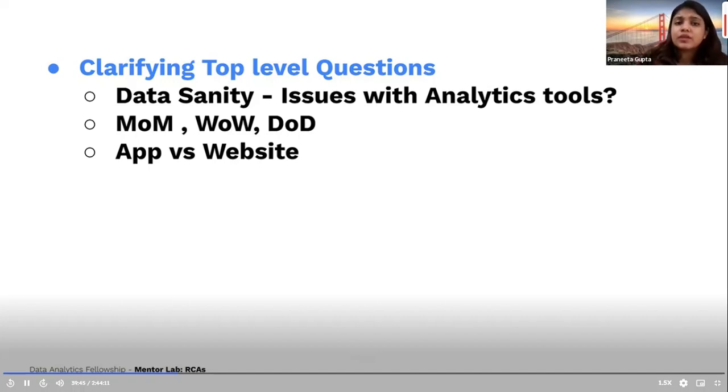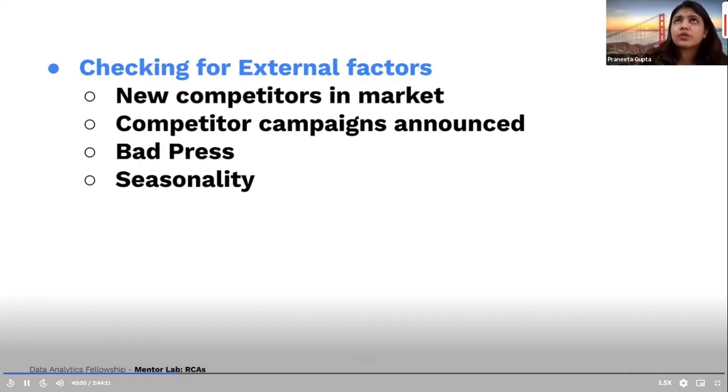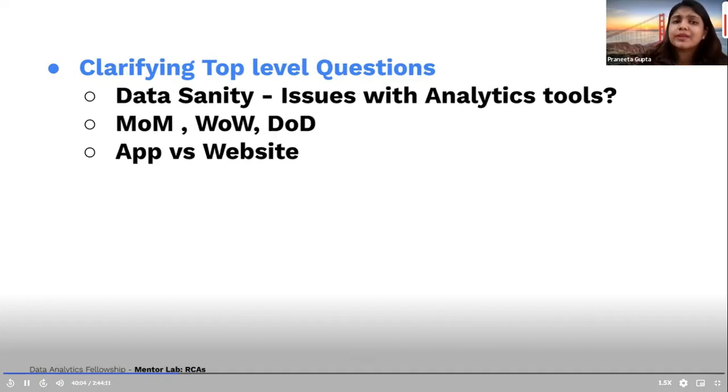And when you're talking about week over week, we're essentially comparing this week's Monday to the previous week's Monday. Okay, so all of that is being compared. And then we understood that the issue is in both the app and the website, right? So when we are talking about app and website both, it means that maybe there was no app release that is causing the issue, right? So that one aspect we have eliminated by asking this question.